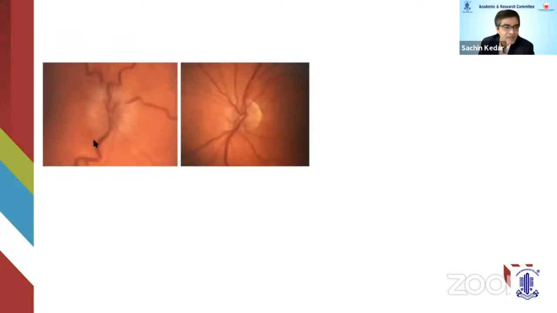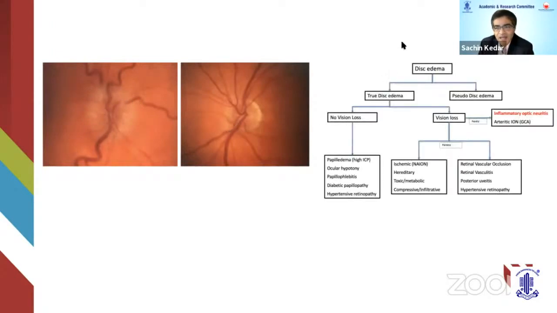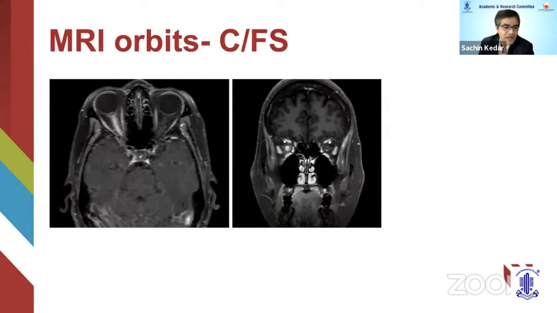Clearly, you can see optic disc edema on the right side, normal disc on the left side. And as you move along this pathway, she has vision loss, painful optic disc swelling, and you suspect an inflammatory optic neuritis. She was imaged, and here you can see contrast enhanced orbital sections showing a long segment enhancement. But more importantly, you can also see enhancement of the soft tissue within the orbit. So you're suspecting atypical optic neuritis.